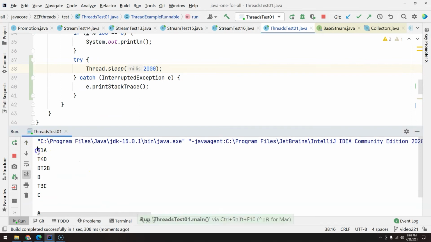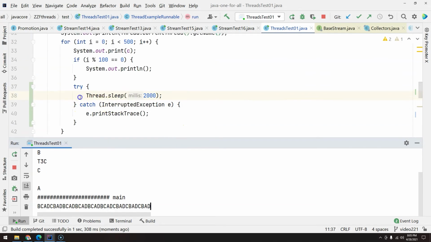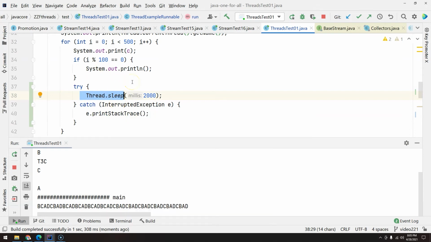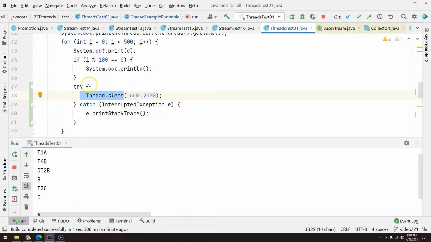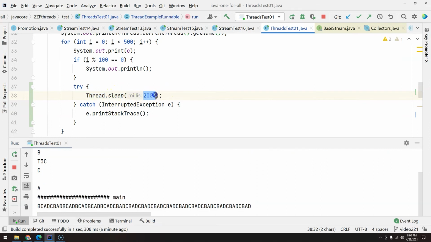As you can see, we have thread 1, 4, and then we have thread 2, and then B, thread 3, and then you have the main method, and here it keeps the execution. So what's happening here? First, let's understand that Thread.sleep is static. So it belongs to this thread. Remember, no other thread can tell each other to sleep. So this thread, the one being executed right now, for example T1, is the one that is deciding, hey, I'm going to sleep for 2 seconds.